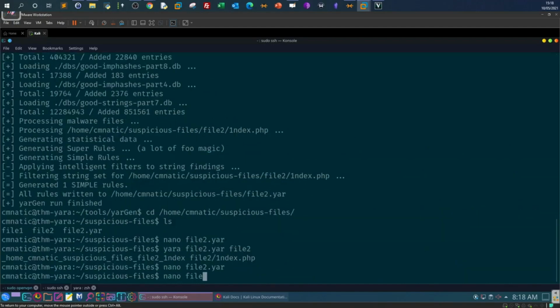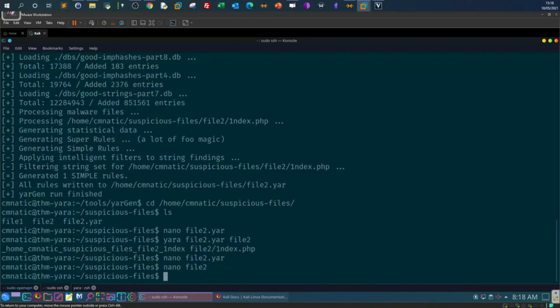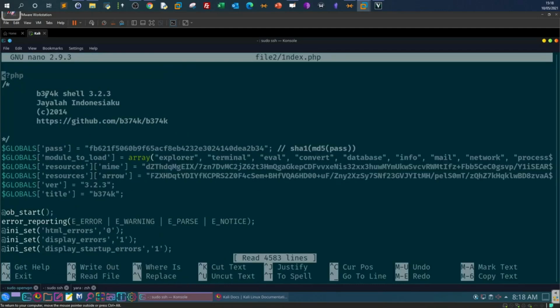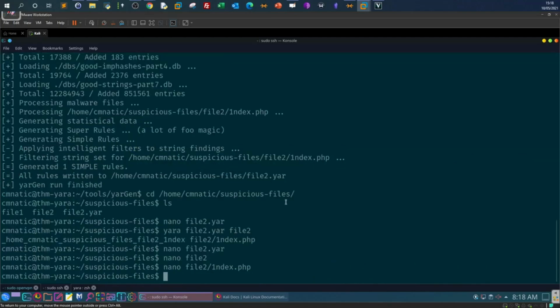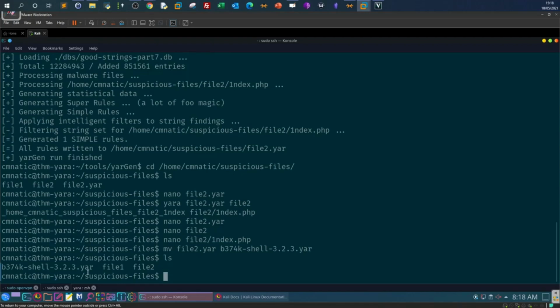Let's take a look at the actual file. So the file name is b374k. Let's rename it as is. So mv file2.yar to b374k.yar.